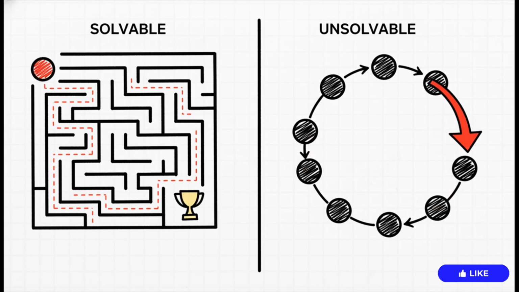And because the Turing machine is such a powerful concept, it helps us draw a line in the sand. It proves that some problems are solvable, sure, but that others, like the famous halting problem, which is basically trying to predict if a program will ever stop running, are fundamentally impossible for any classical computer to ever solve.